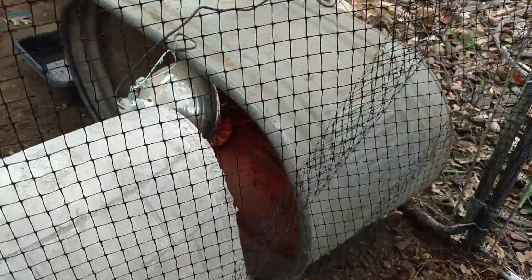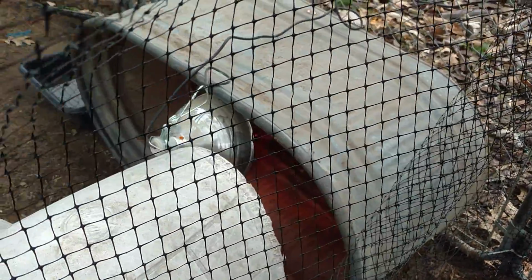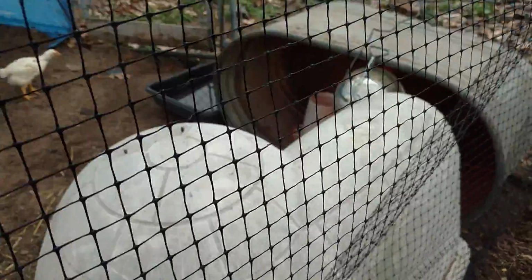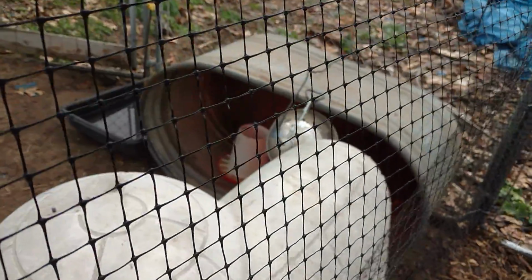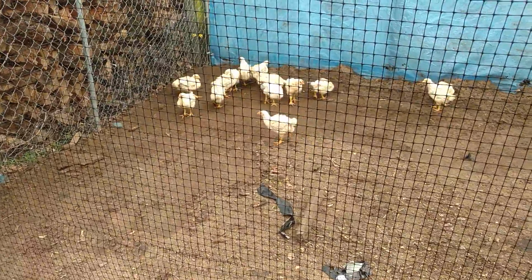And I took their brooding pen that they were used to being in, and that was in the shed there, and I put the heat lamp in there, and without getting real radical, right inside there, I have their food container, and then I got them a water container over there. This camera isn't focusing in on it because it's trying to focus on the net, but over there there's a poly tub. It's about 6 inches high. They should be able to get a drink of water out of that thing, and this gives them more room.